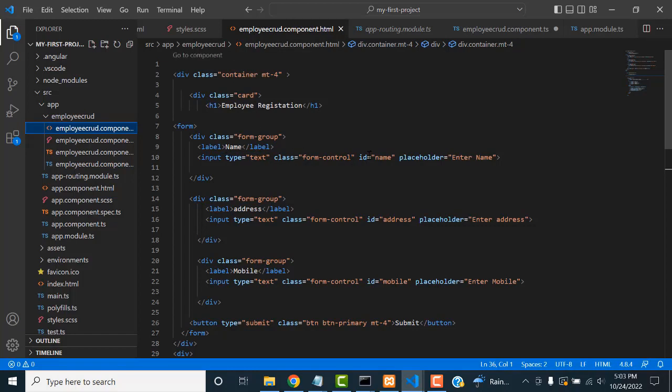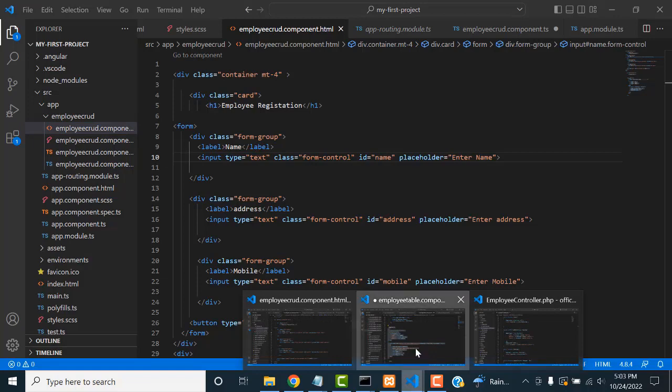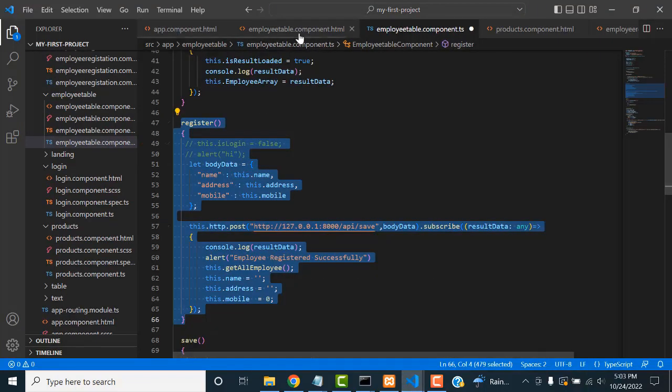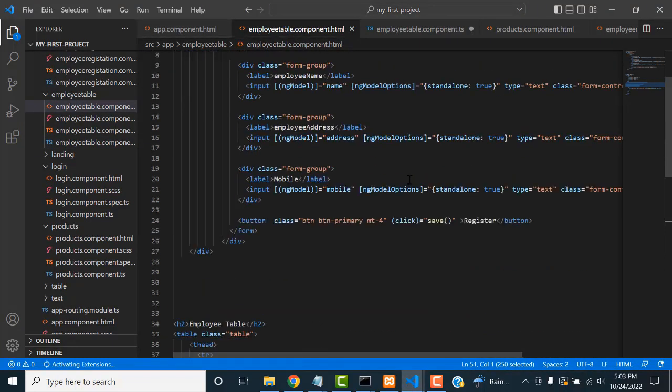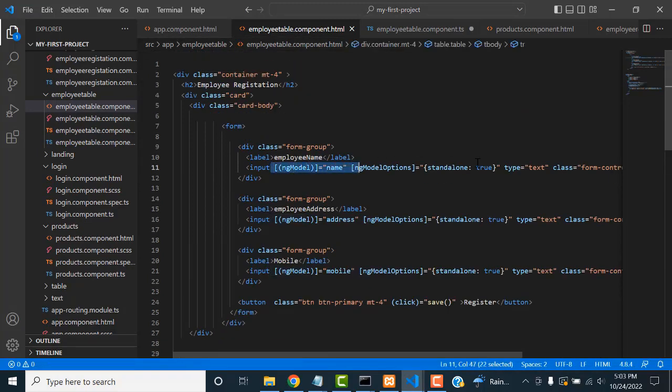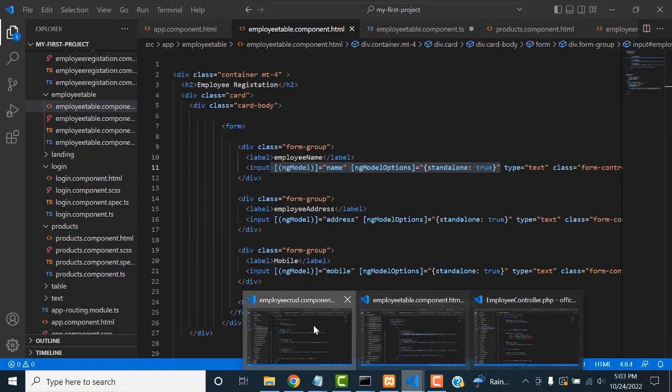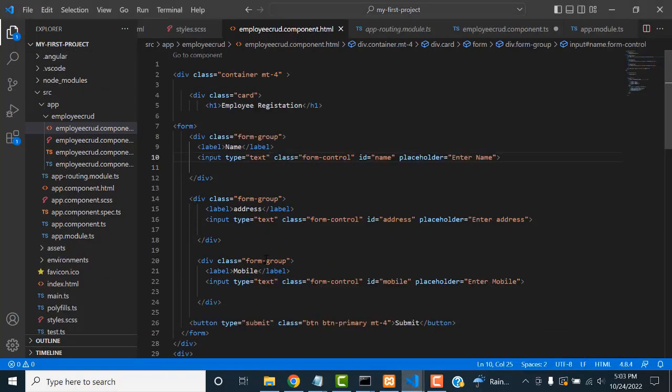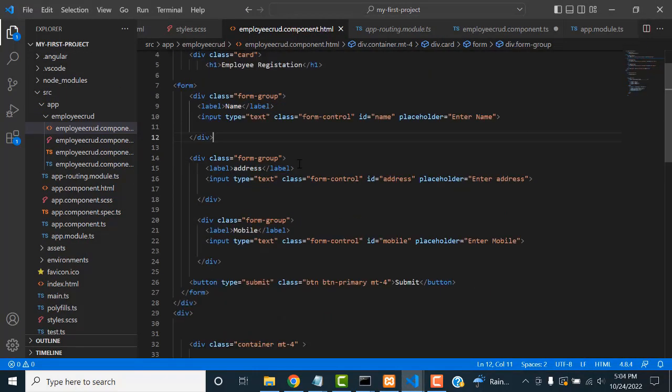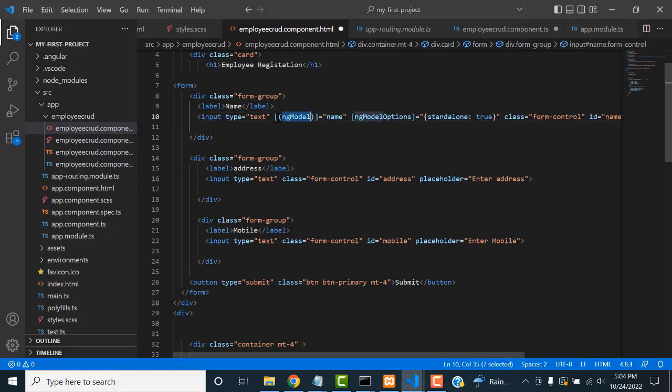Here, it's name. All these things we have set as ng model over here. Then only it will be set up, right? So we have to set the ng model. So what I'm going to do is we have to do the ng model like this. Then only we will be able to set the values. Right, here we also set the blank form. We have set it here. Okay, we have set the blank form. Here we have set the values, right? ng form, ng model, we have to write like this.